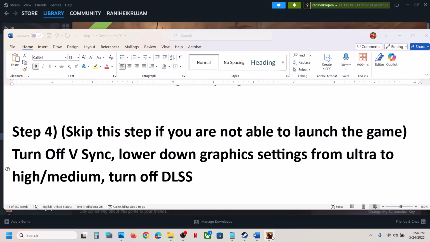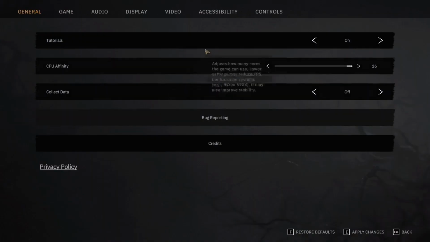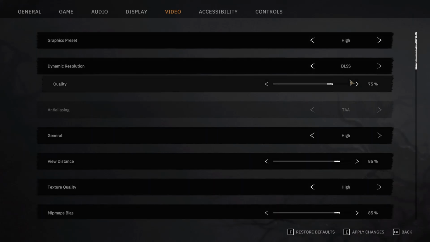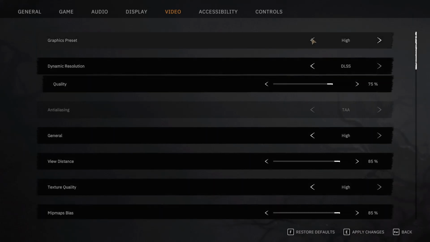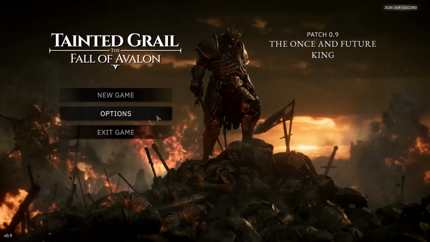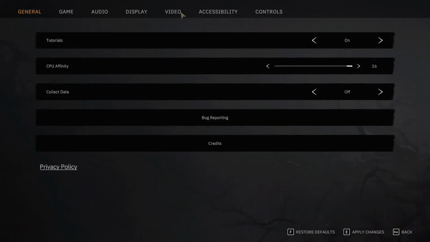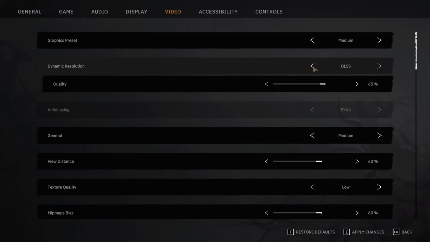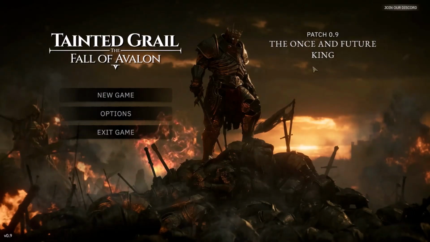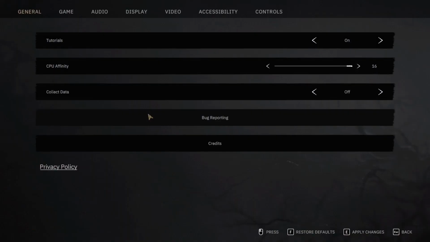Now still not working. In that case you can go to options once again and then this time go to video, and over here if the graphic preset is set to ultra, you can set it to high and then you can apply the changes and then check. If that does not work, you can even select medium over here, hit apply and then check. Still not working. In that case you can go to video once again. Over here you can see DLSS. You can just select none, turn it off, apply the changes and then you can even try window mode.